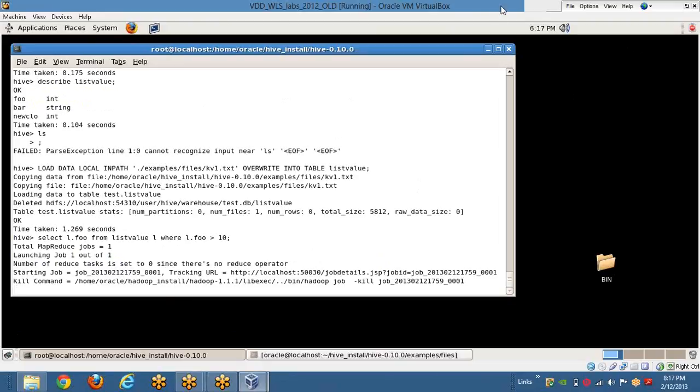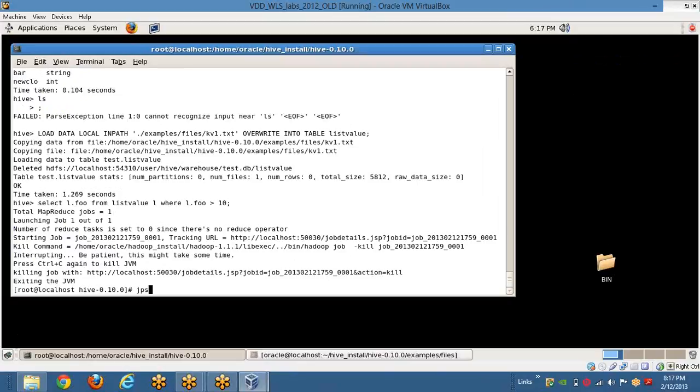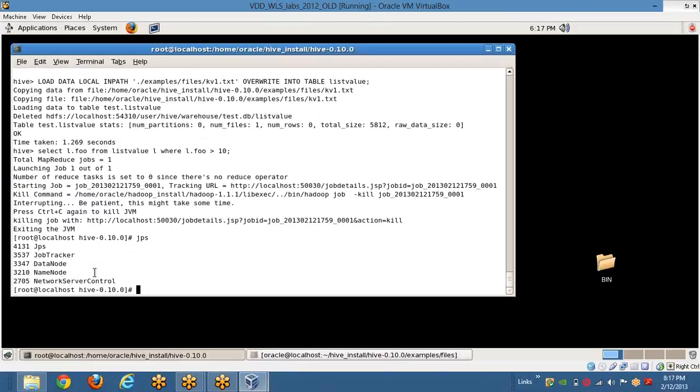So when we try to run that, it will not be working, because we saw that we have some issues during the startup level for the installation. So let's try to fix that. Close this process, kill it. Actually, when you use the JPS, you don't have the task tracker and all running, so we'll have to first fix that.